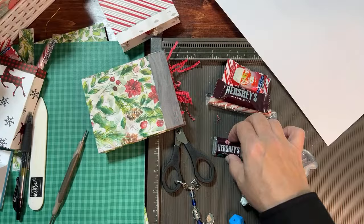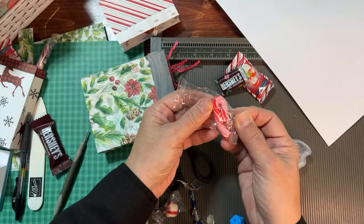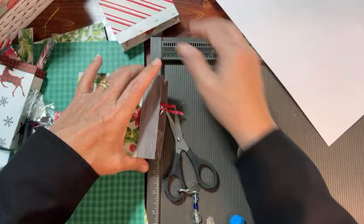And then, I don't know what happened to my little candy cane. This poor candy cane has seen better days. I think I need to eat that one. All right, but you get the idea. So you can put that in there. And then you put your little candies in there. And let's show you what I put in this one. You can fit a lot of stuff in there.